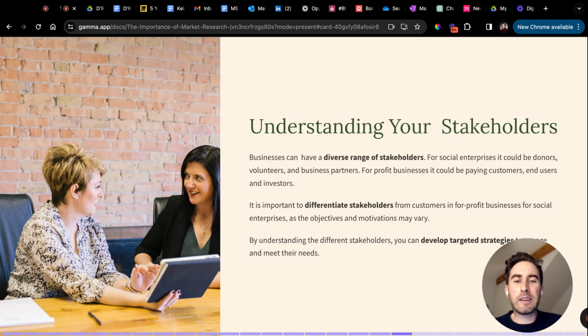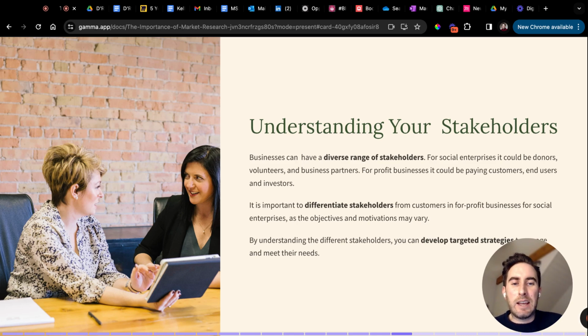And also looking at investors as well, maybe if you're a company that would be looking to bring in venture capitalists, they want to see what your digital marketing presence is like. So it's important for you to take that into consideration as well. It's, again, very specific to every company. So it's something that you will be tailoring as you go in, understanding who each stakeholder is for you.